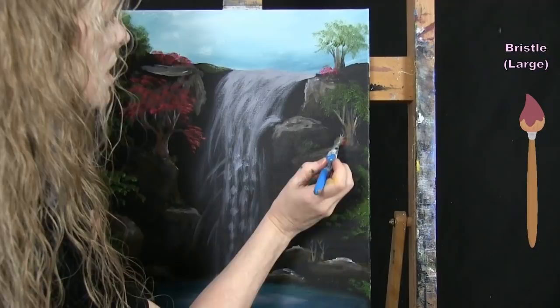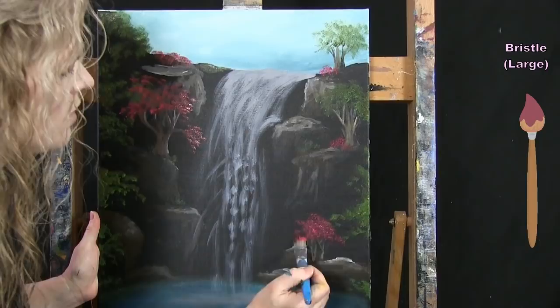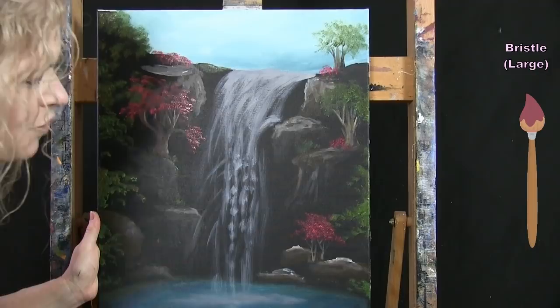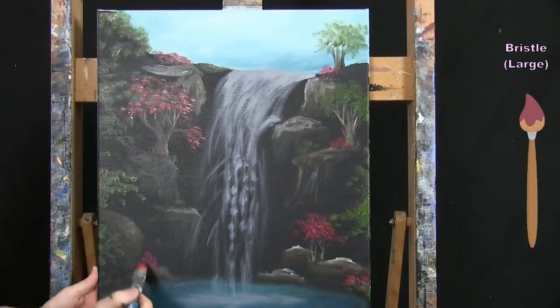We're going to have this little guy down in through here. It's going to be nice and pink. So again, have fun with putting these wherever you want. It's going to look a little bit darker once it dries, but this is just kind of setting the stage for where we want these pink areas. Maybe there's a little bit of pink over in through here too, and then maybe we've got a little bit over in through here.